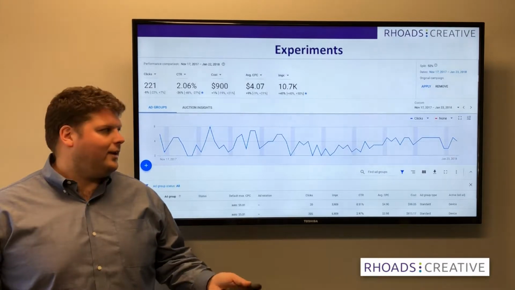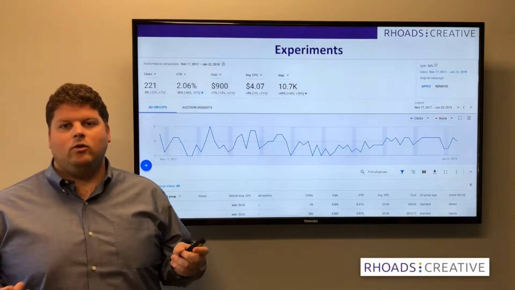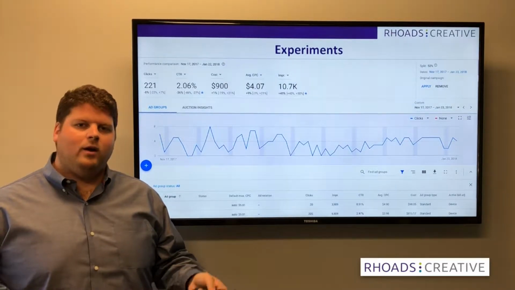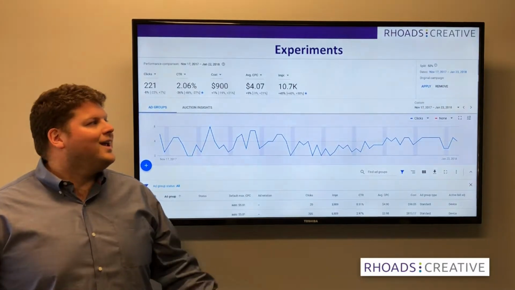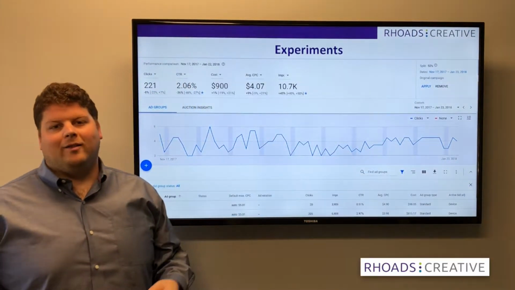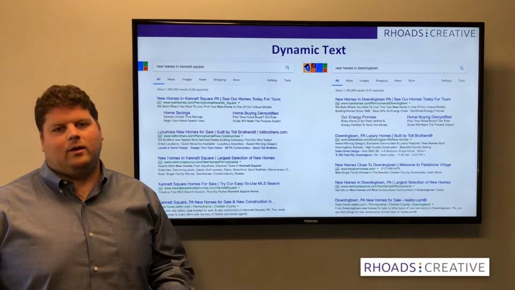It then compiles it into this nice chart here, showing us which ad works better and which ad it feels like you should run. Over time, you can collect enough data and decide which ad performs best. It's quick, you can quickly push the apply button up here in the top right that automatically turns that ad on. Our next example is dynamic text.